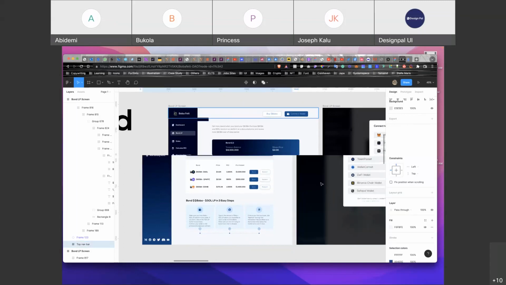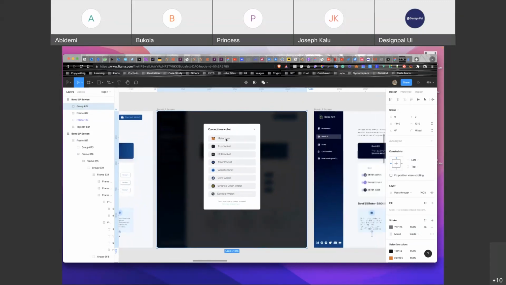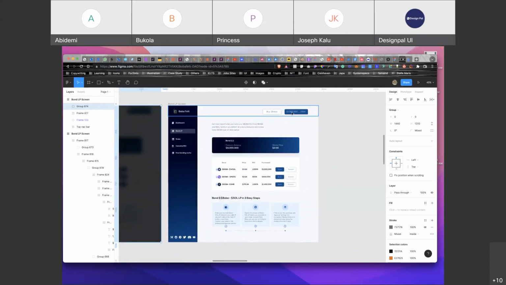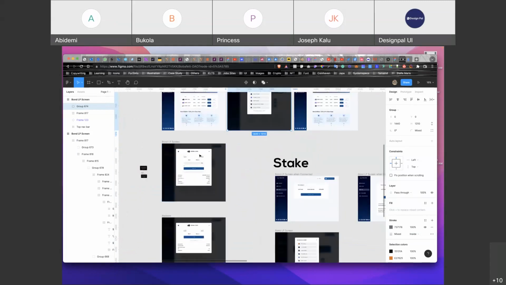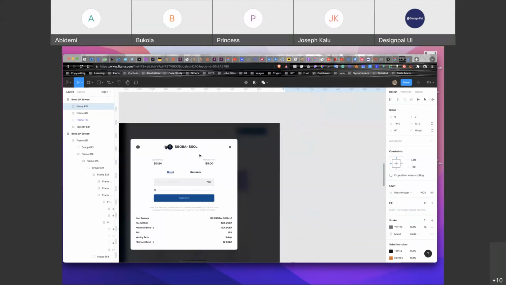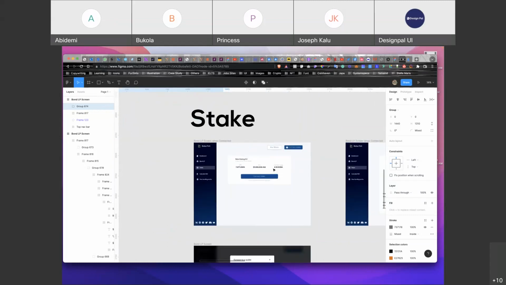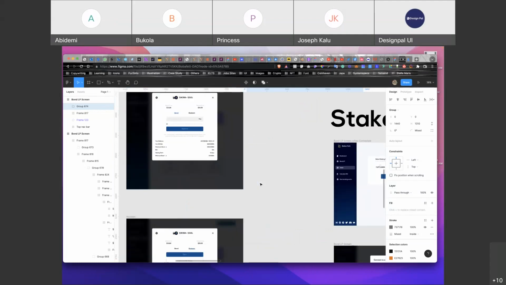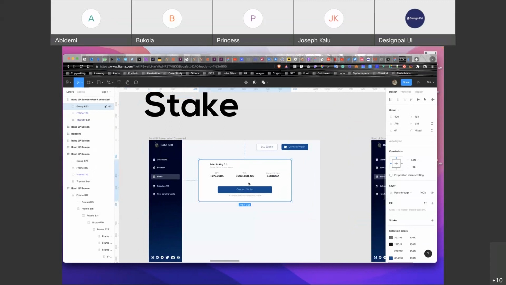So when you click on Connect Wallet, it opens up this page. When you click on any of the wallets that is connected here, it takes you to this page and tells you it is connected. Same thing with here. When you click on anything, it tells you. Anything you click on gives you another page as feedback. What happens is the devs do not have to think of how that experience will look like. We've already designed it for them.